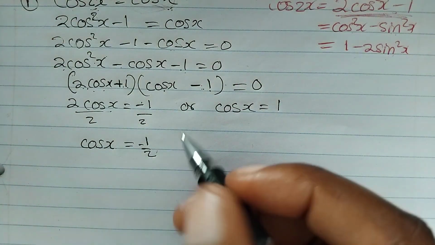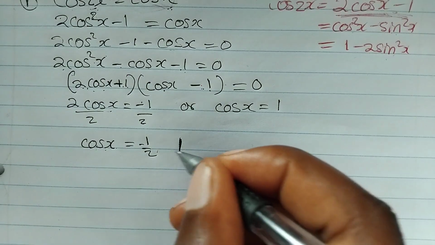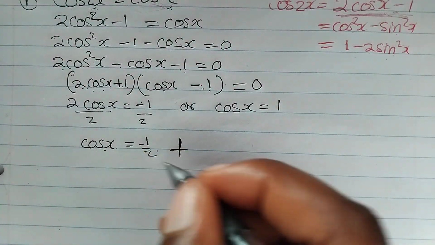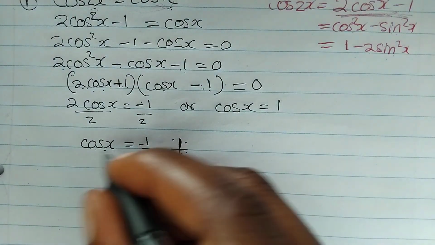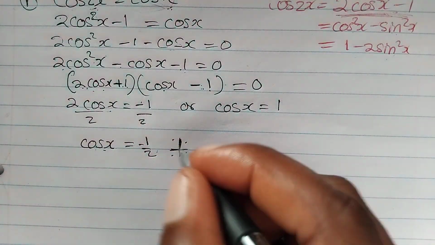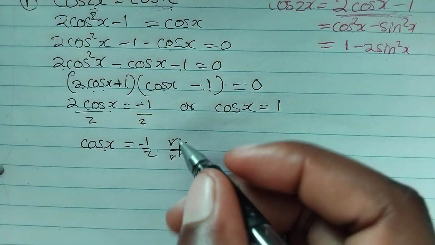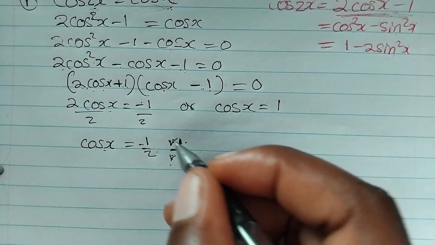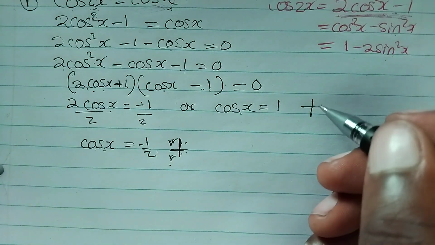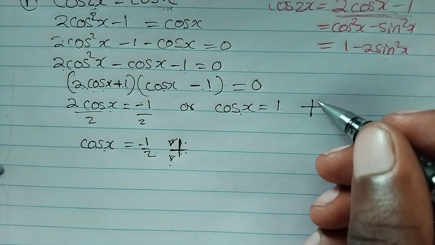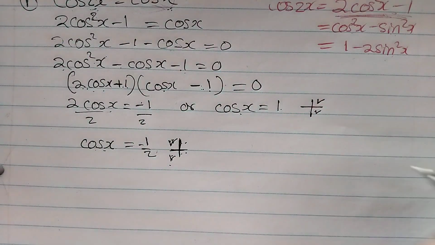The minus here tells us where cos is negative. So you can do something like this and check where cos is negative, which quadrant. This is quadrant 1, quadrant 2, quadrant 3, quadrant 4. So in which quadrant is cos negative? We have quadrant 2 and quadrant 3. We know our general solution will be found in these two quadrants. So for this other one here, cos is positive. So if cos is positive, your general solution will be in quadrant 1 and quadrant 4, because cos is positive in quadrant 1 and quadrant 4.